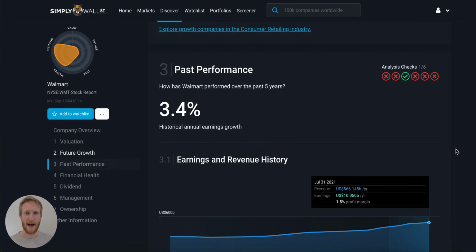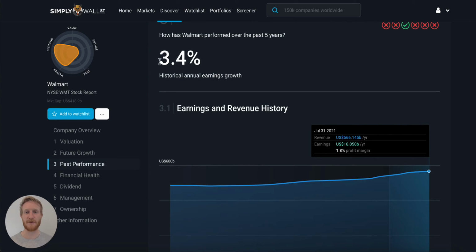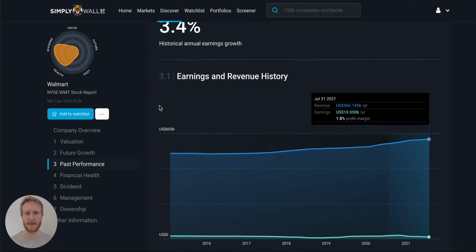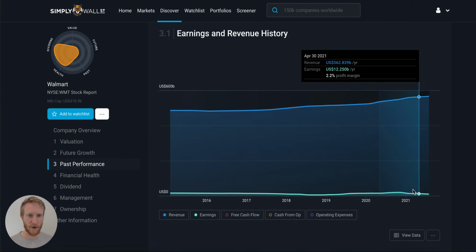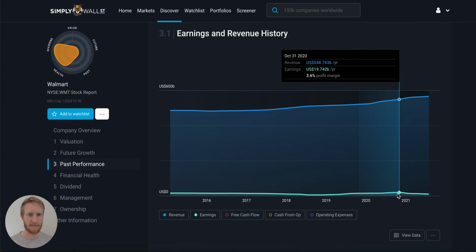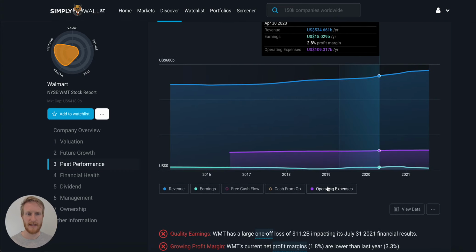Now, the next section I look at is past performance, and this is basically just to tell me if the company has a track record, and if it does, then that can help me try and model what might happen in the future. Obviously, past performance is not an indicator of future performance, but it gives me a bit more certainty about reliability and a track record to base things off. So it doesn't seem like Walmart has that. It only passes one of the 6 checks, and its earnings growth has been incredibly low. But again, I think that's because the one-off item that we're about to find out about may have impacted it significantly. If this one-off item didn't happen over the past year, then earnings might actually be considerably higher, and that earnings growth might be better. But from what I can see, it's had a big impact.